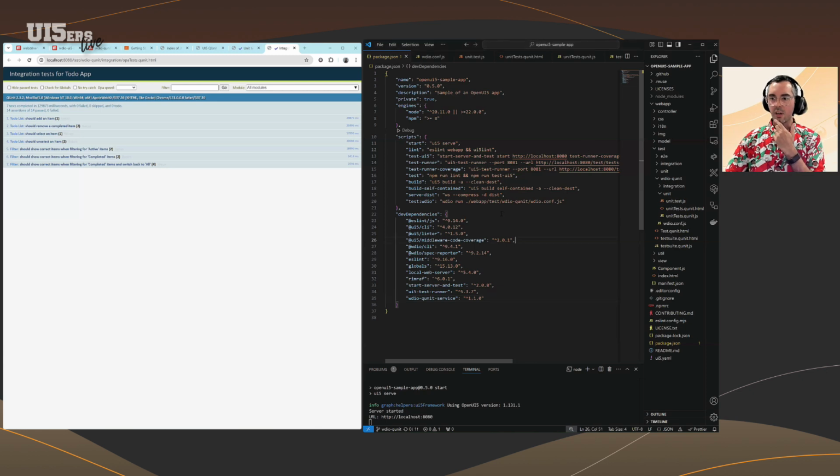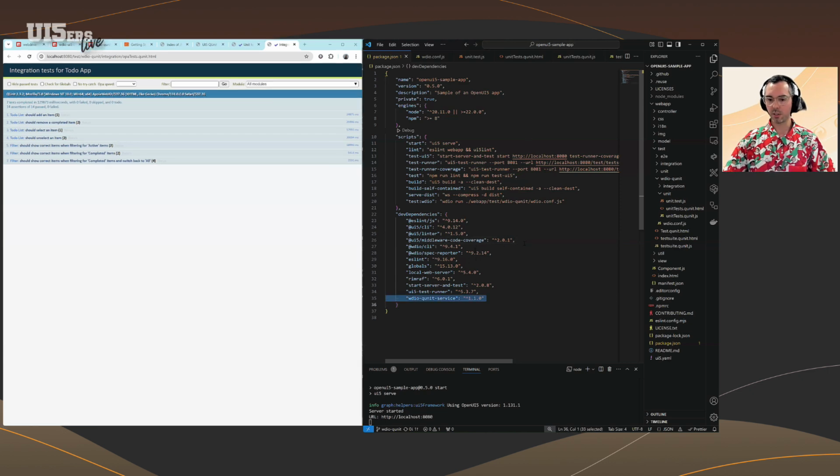So nothing different, nothing special, whatever we have been doing before. Then here on the right side, we have the OpenUI5 sample app. And then this is my plugin. If you are not using wdio-ui5 for end-to-end tests today, you need to install quite some dependencies. So I'm installing WebDriver IO, the CLI, the test runner, and then this is the reporter that I want to use. And then, as I said, everything that I want to use, I just install that plugin. I just install that new dev dependency. So I want to use the spec reporter, nothing fancy. And then I want to use my service as well.